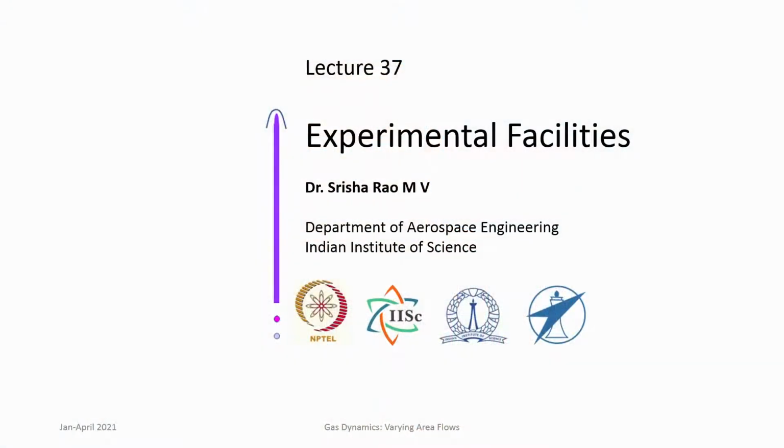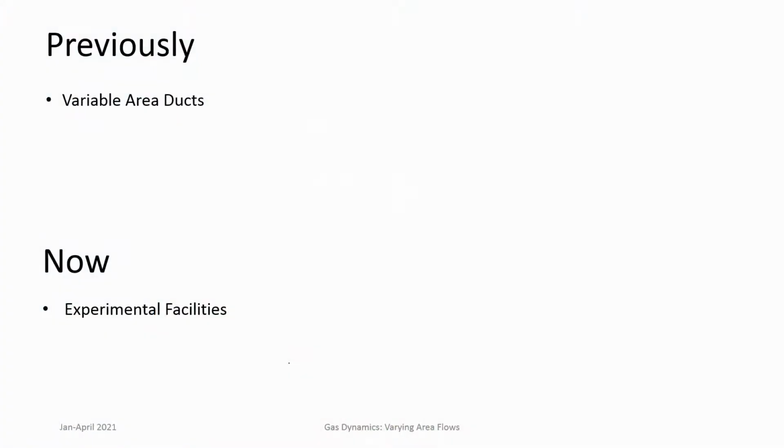So when one designs any aircraft or objects moving in air at very high velocities, then one has to understand the various forces or the flows around these bodies, and the way it is done experimentally is by designing wind tunnels that can create such flows.